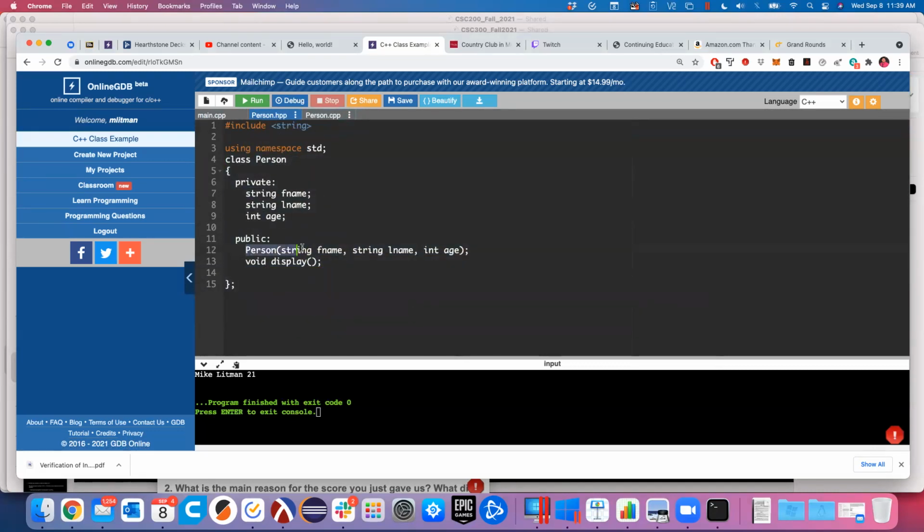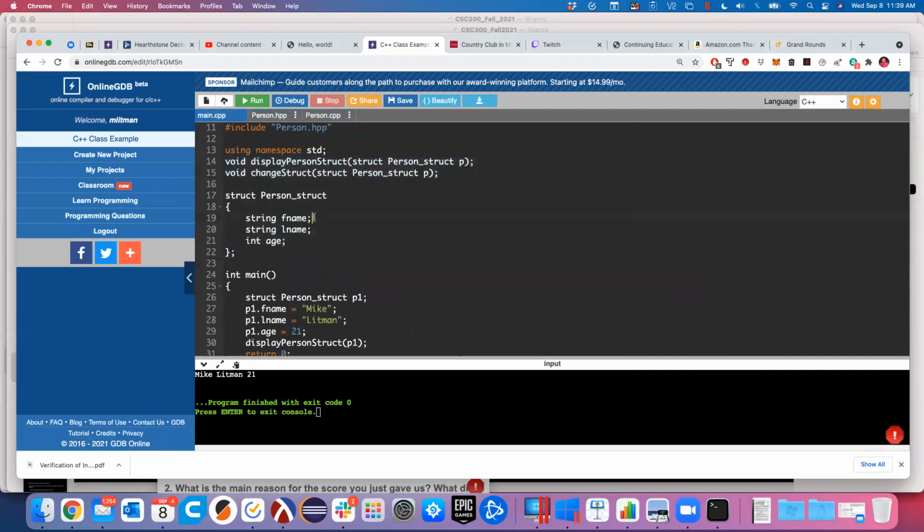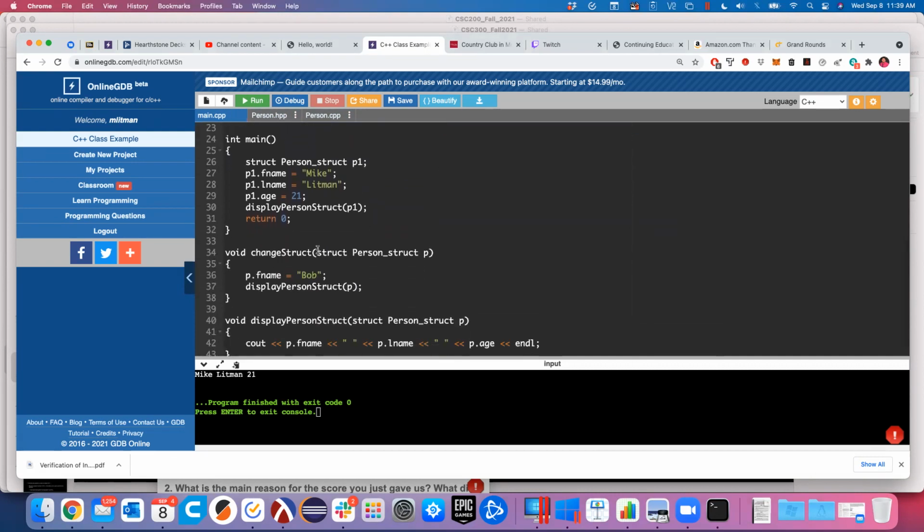In effect, we are prototyping stuff. We're just doing it by way of another file. All right, but in this case, we're putting everything in main. So I'm writing a couple of direct functions, so I'll go ahead and prototype them up here. Change struct takes in a struct. I'm going to modify the first name of that guy and then prove that it was modified by calling display person struct.